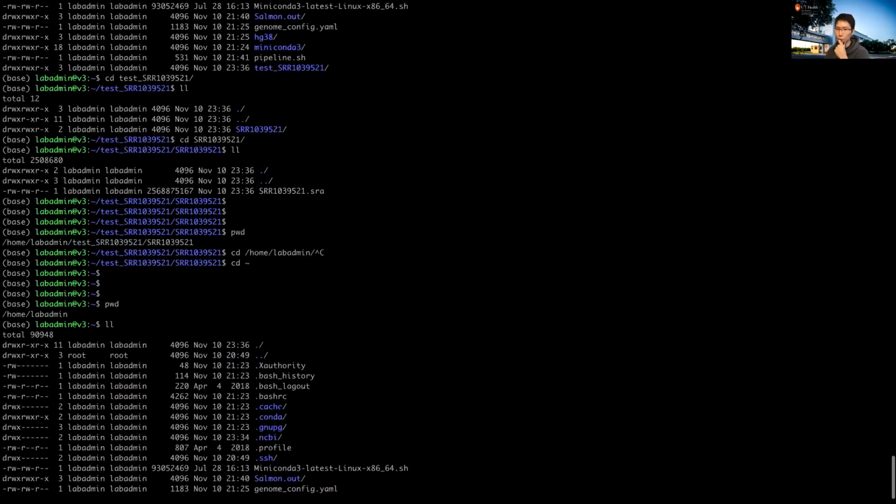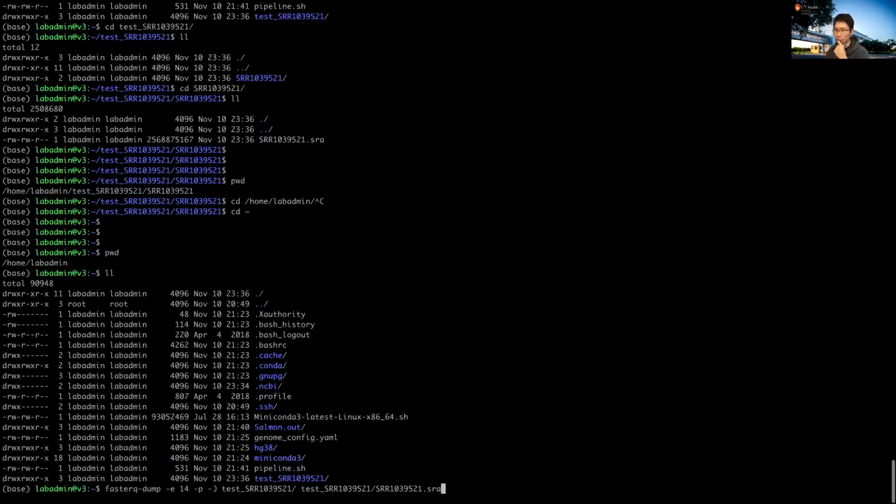So you need to refer to the manual before you use this sort of shortcut. We want to put the output to this folder, and this is the input. Within this folder we have the SRA file, which we just downloaded, and that's the input.